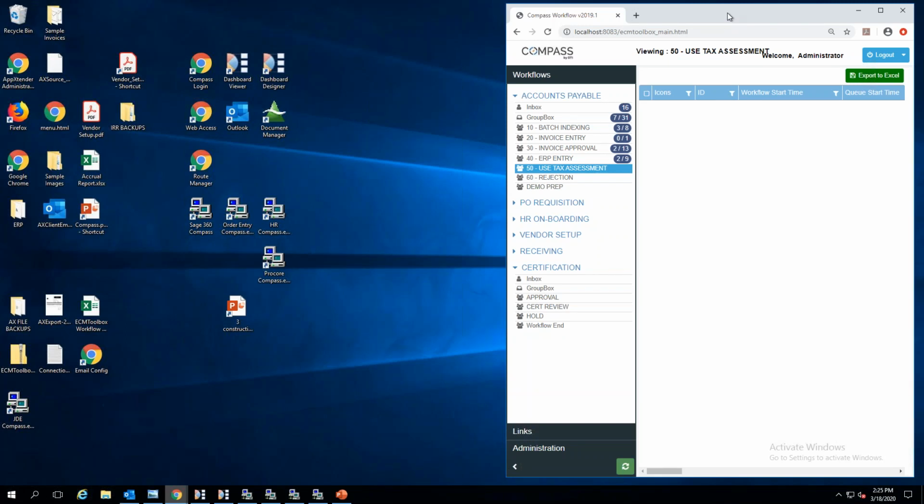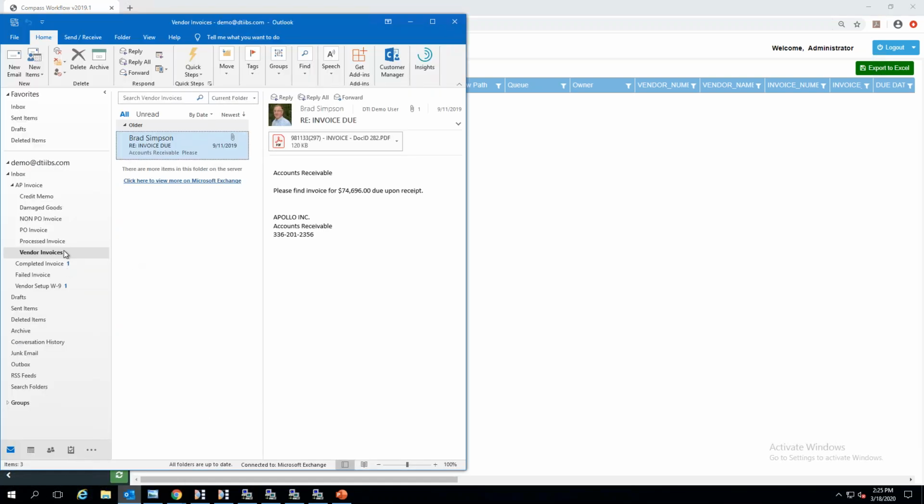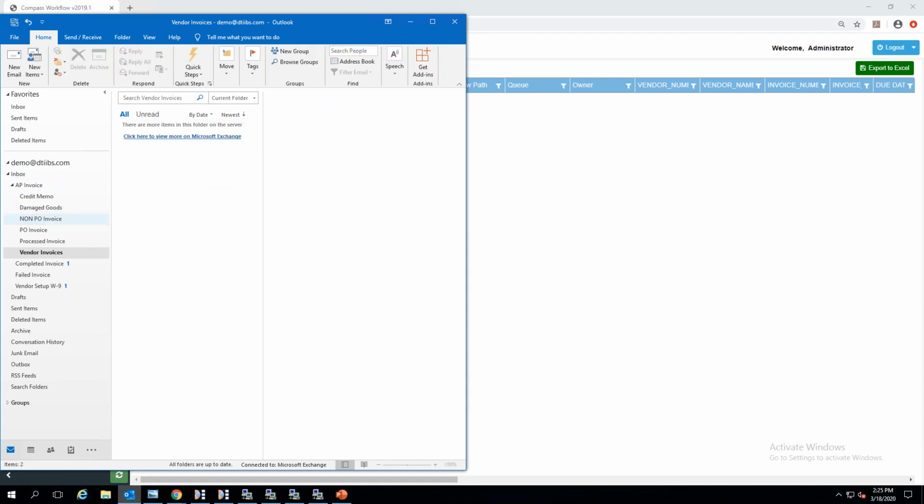The first thing with any application is really collecting content. With our system, we can bring in content, and what we try to do is eliminate any touch points. If a lot of your information is coming in via email, what it allows you to do is have those documents and that information come into your system, and then by simply dragging that to a folder within your email system, we can bring those documents directly into Compass and create batches from that. If you have multifunction devices, we can pull information out in the field.